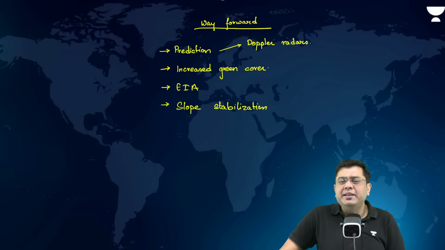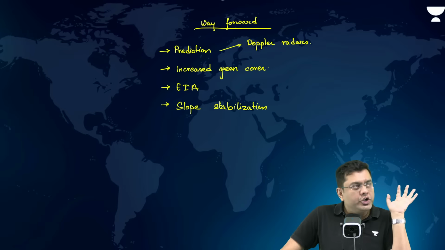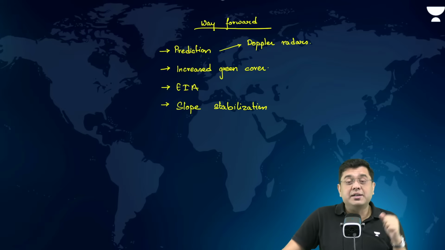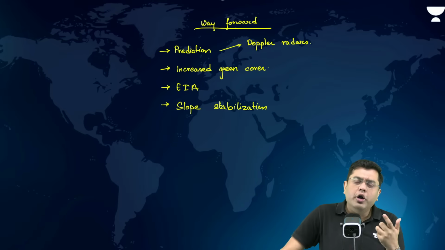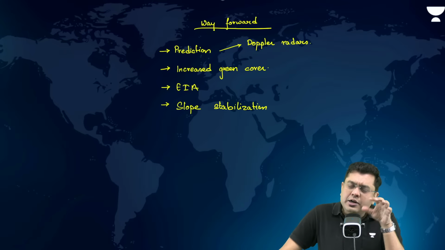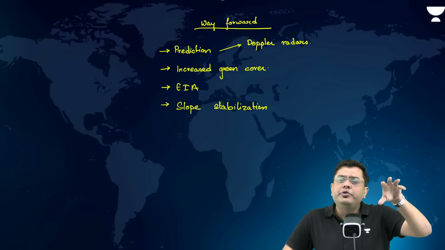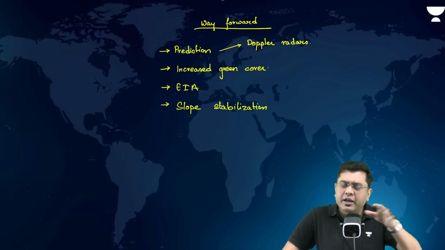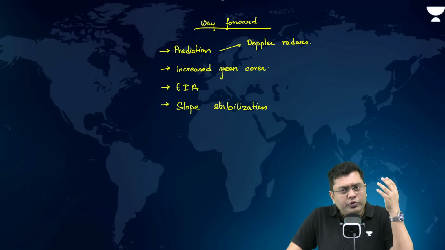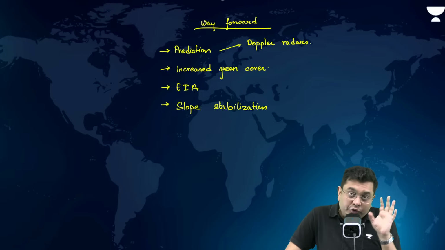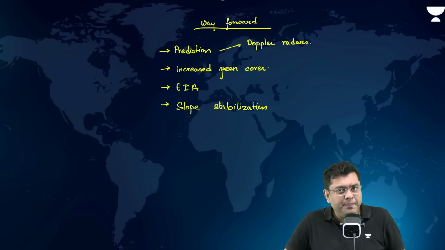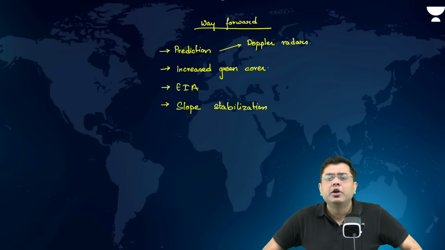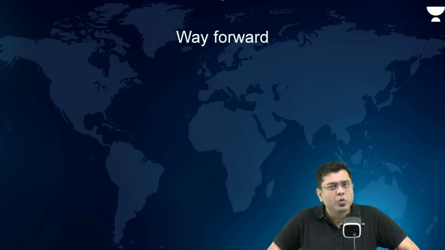And stabilization method should be adopted, either by a steel mesh which holds the rocks together, which is done in the Western Ghats, particularly in the Konkan coast, or you can go for a kind of controlled slide, whereby let's suppose you see a rock which is overhanging, in excess rainfall it will slide down. Break the rock now itself. Evacuate the region, break the rock, disintegrate the rock, ensure whatever portion has to slide is done in a controlled manner, so that large scale damage and destruction do not happen. So these are some of the things that can be done going ahead, moving into the future to ensure loss is not annual. That is the way forward.